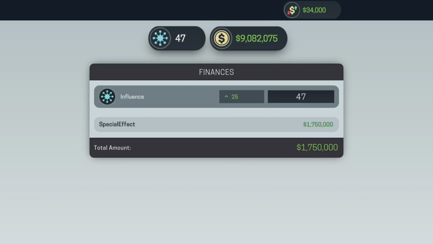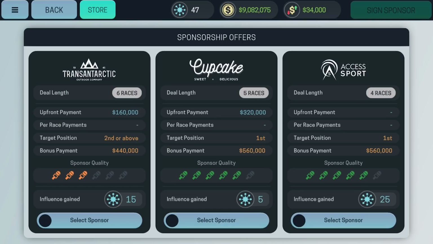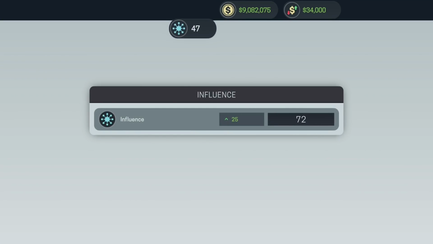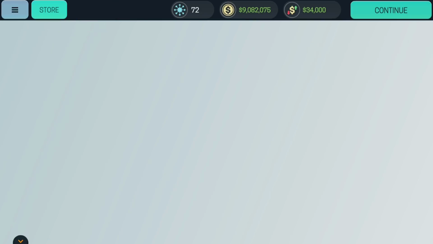Also, we can potentially look for some new employees. So this is if we get first. I don't know, this is very tricky. We could get a lot of influence with Access Sport, or we can get a little bit of upfront cost and come second or above. Perhaps we will go for first, I guess. I'll go for influence. Screw it. If I feel really confident I'm going to get first place, which probably won't happen. It's probably a fairly pointless sponsor, so influence would be quite nice.